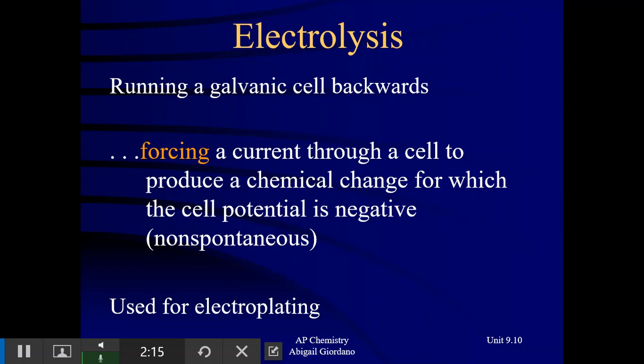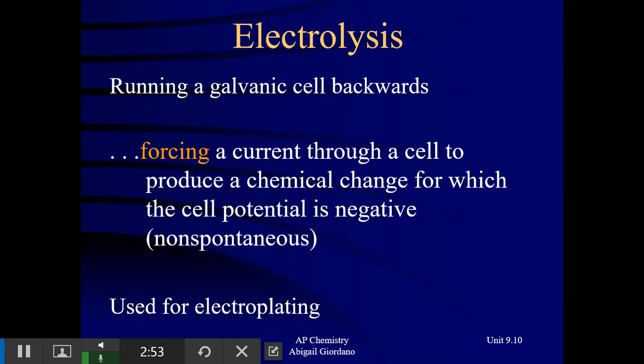But if you will recall, from a previous subunit, when a galvanic cell runs, one of the metal electrodes is gaining mass over time as the galvanic cell runs, and the other electrode is losing mass. Well, what if we wanted it to be the other way? Let's say, for example, a copper electrode is losing mass, and I'm just making this up, an iron electrode is gaining mass.